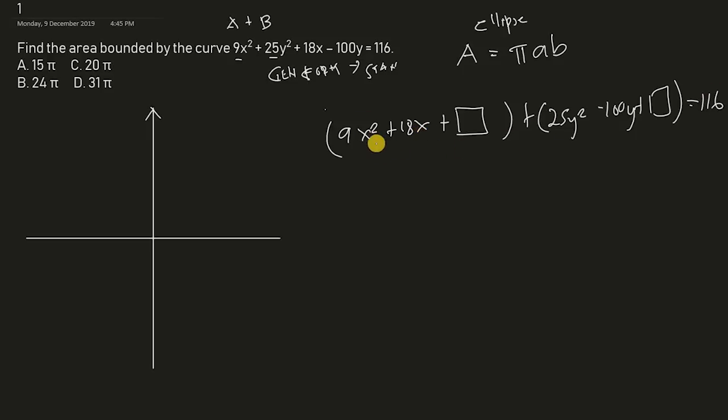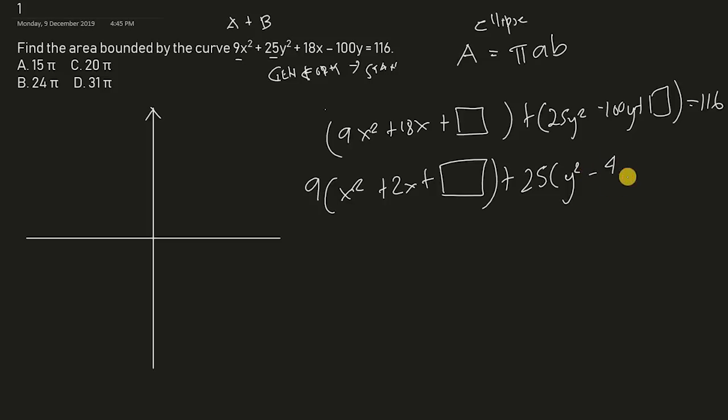Alright. Next thing to do here, guys, kailangan na matira dito is na coefficient ng x squared at y squared should only be 1. So, i-factor out natin itong 9, itong 25. So, factoring that out, yung matitira sa loob would be equal to x squared, 18 divided by 9, that's 2, plus 2x, plus the box over here, plus we have 25, i-factor out natin yan guys. Kapag finactor out natin yung 25, yung matitira sa loob would only be y squared minus 4y plus box is equal to 116.